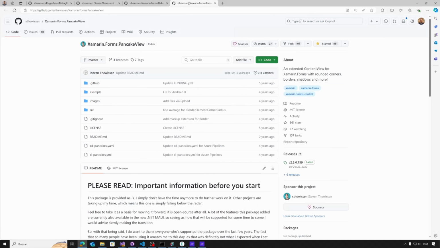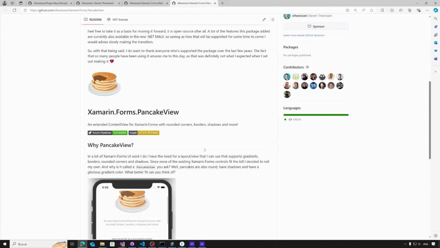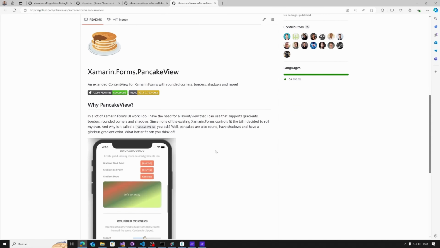But maybe you also remember libraries like PancakeView, existing before the appearance of .NET MAUI, where today we have the border control, which allows us to apply any type of shape to the border, and apply any stroke with different formats, for example, different thickness, and more possibilities.